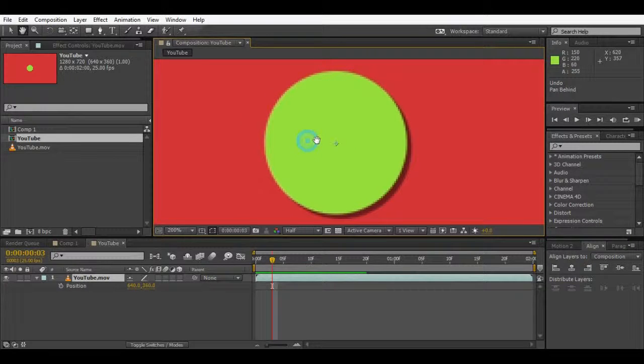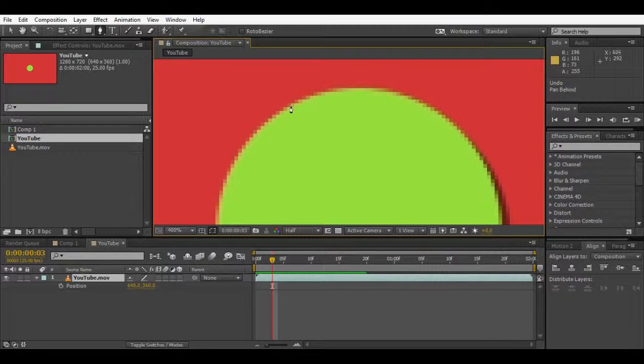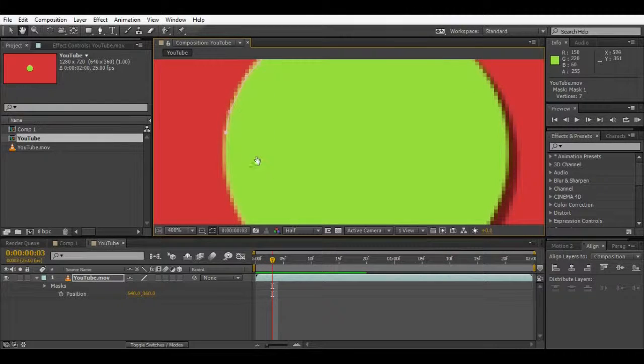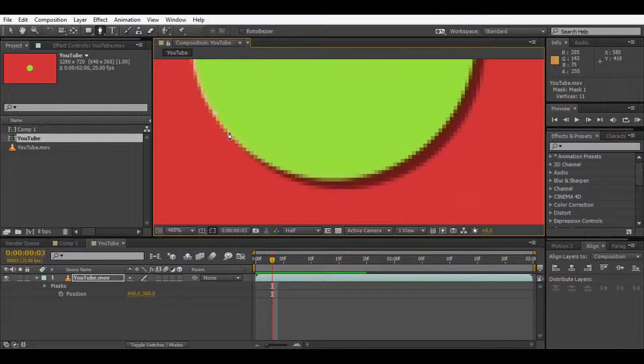It is one of the most useful shortcuts for me, because whenever I am masking something, I have to use the space. In masking, most of us zoom into the footage so we can clearly see. If I am masking like this, and I want to get to the other side of the circle, I have to press and hold space and just drag the footage like this, and it helps a lot in masking. There are more uses for this shortcut, but for me it helps a lot in masking.